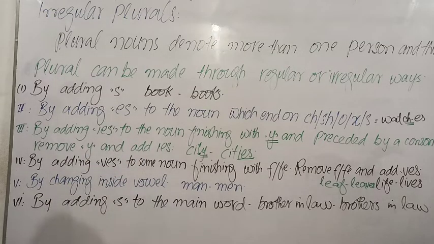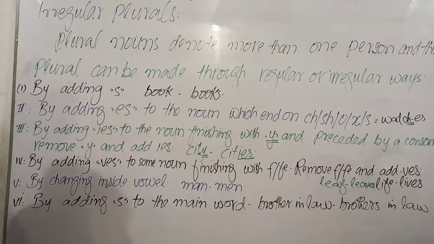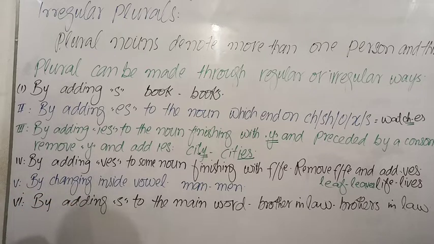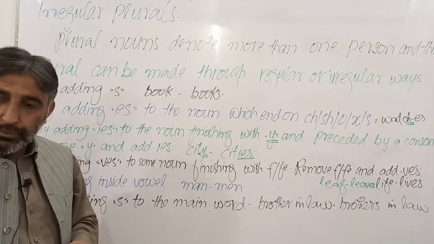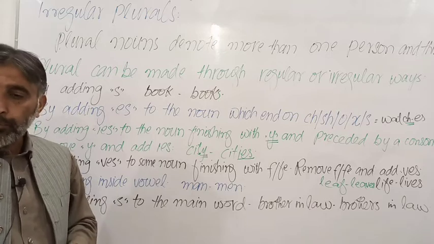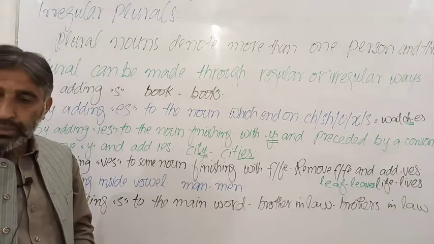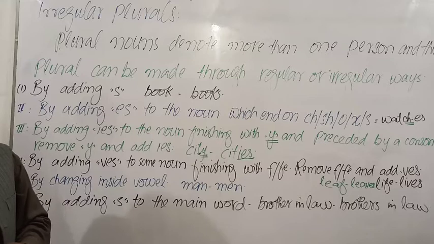The next way, fifth number, is by changing the inside vowel. जब हम inside vowel change करते हैं, that is also called an irregular noun, यानी रेगुलर तरीके से नहीं बनती हैं, ये irregular है। और we change the inside, अंदरूनी vowel change करते हैं, जैसे man and men, woman and women, child and children, tooth, teeth, louse, lice, foot, feet. So all these are through an irregular way we can make the plural form.